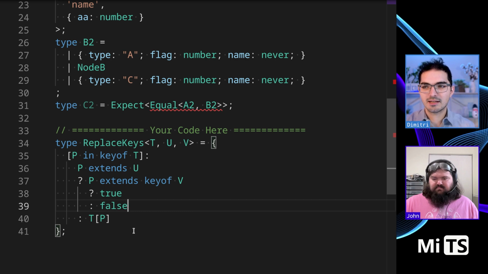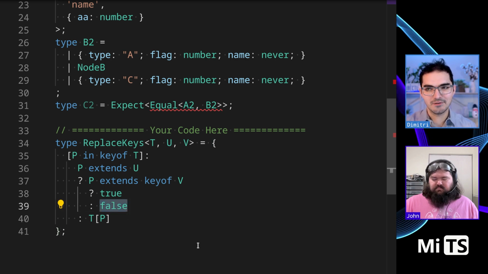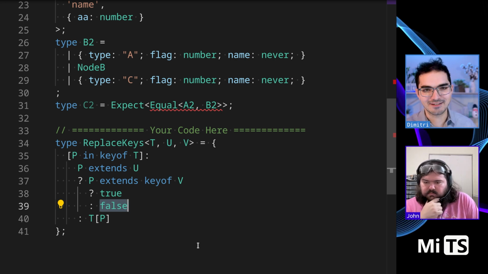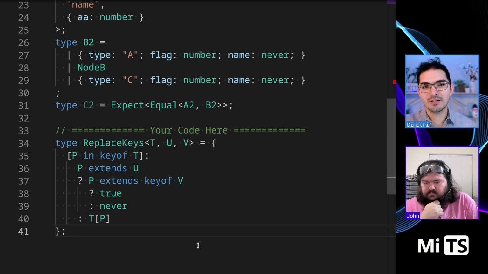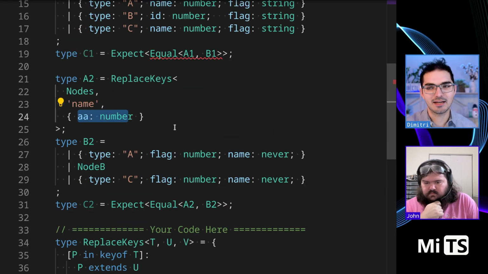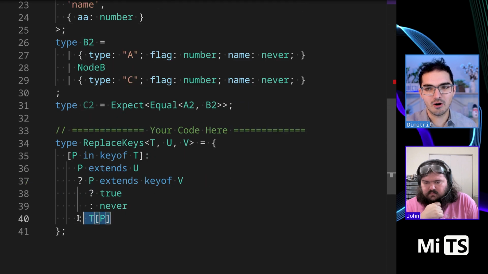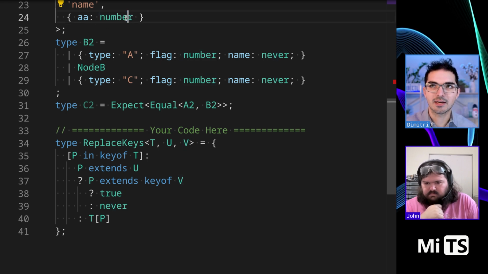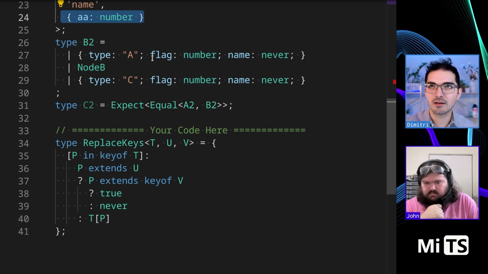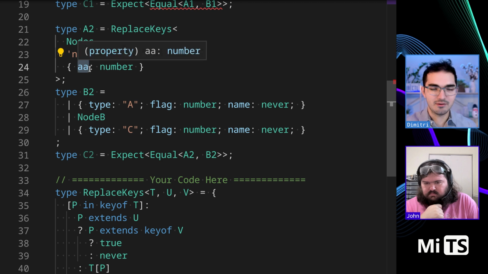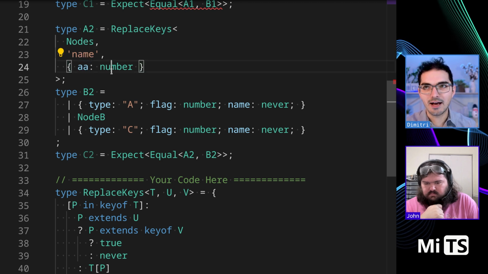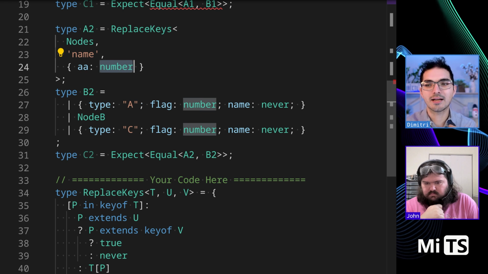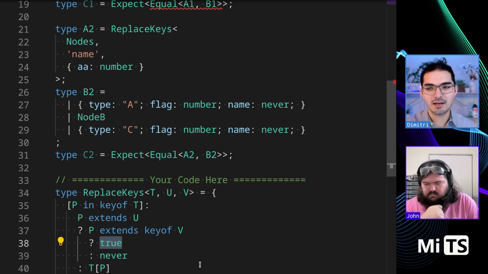So if P doesn't extend keyof V, that's usually the easy place to start, the false case. If it doesn't, we don't care. We can just give up. So we'll just say never because we don't want to do anything with those. It's just passing in some nonsense thing that isn't in our input. So whatever, it doesn't matter. We've already escaped early in that case by returning the value on line 40 here. But if P is a key of V, then we want to grab that value. Like in this case, V is this whole thing here on line 24. Keys of V, well, in this case, there's only one key of V, which is AA. And the value at that position, in this case, is number. And we're already down deep into that layer, so we can just say V[P].